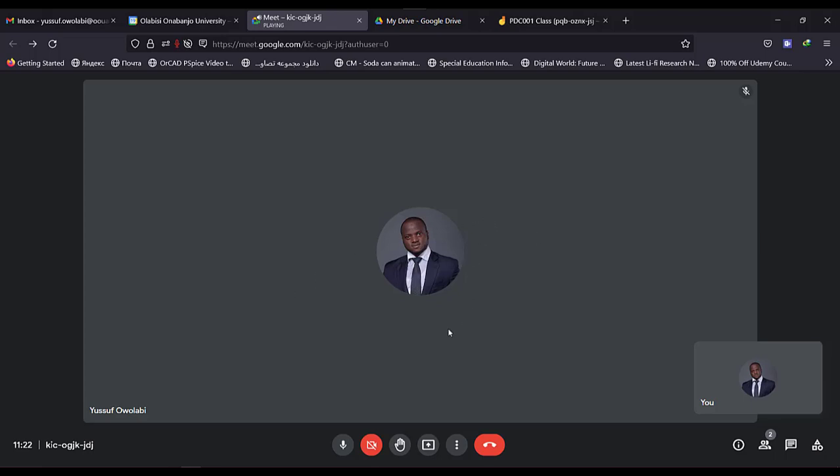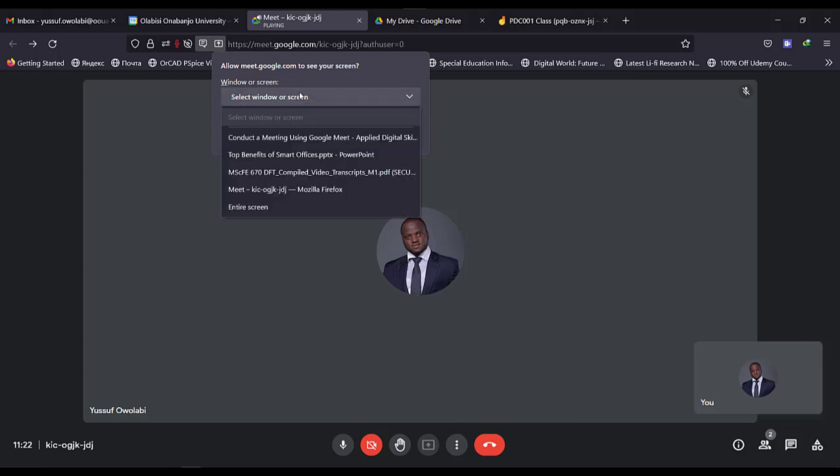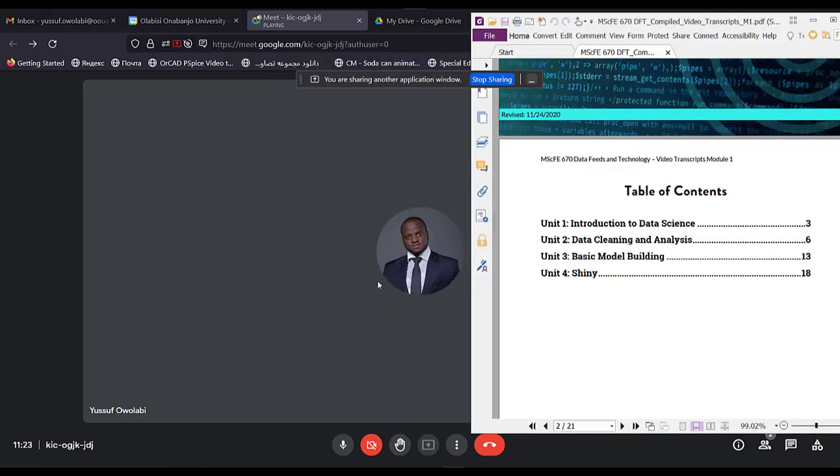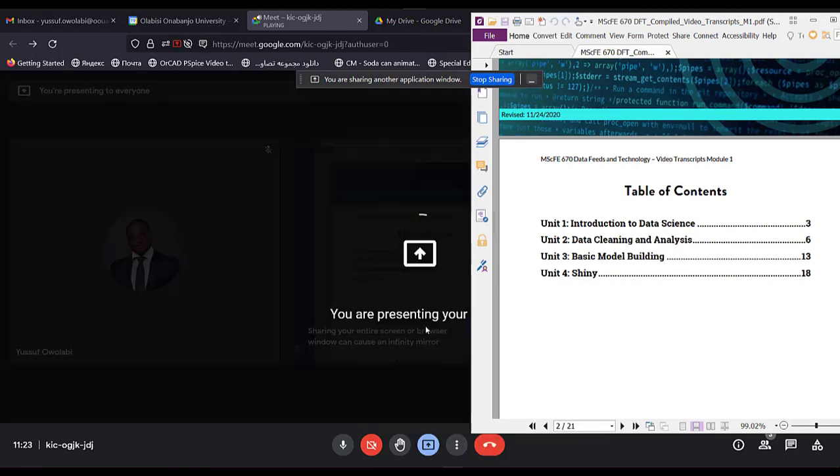So once the person you're trying to invite has joined, you see the person's name appear on your screen. And if you want to share your screen in the meeting, you can click on this Present now button here, after having opened the window where you want to present. You come to this present button, the entire screen, a window, click on a window. Now it asks which window do you want to present? Okay, I want to present this file. This is what I want to present.